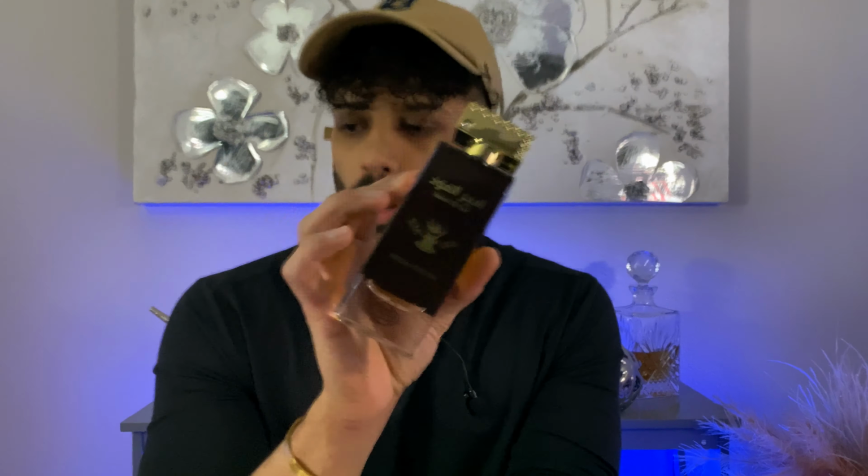So I would steer clear from this fragrance, but I'm going to continue on with the review for those of you who do want something a little bit more. I wouldn't even necessarily call it challenging because it does smell cheap. So is it challenging? Sure. But does it smell good? I wouldn't call this a good smelling fragrance, guys. It smells literally like a cheap dollar store white bar of soap, masked up with some oud, and you see all these notes of cinnamon, amber, sandalwood. This is all just destroyed by an excessive overdose of white musk. This should be called overdose white musk. That's really the only thing I can say about this fragrance.